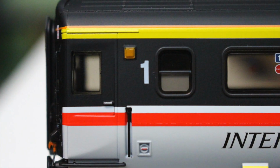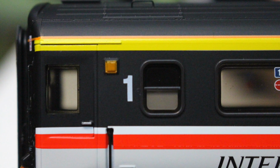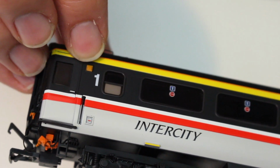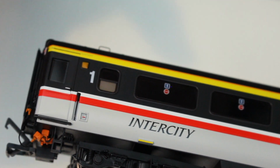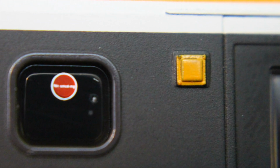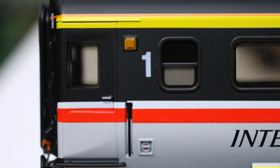We've got the big numeral 1 there for first class. Looking at these, if my memory serves me right, because I don't pay a huge amount of attention to modern coaching stock, I think those are the lights that come on when the doors are unlocked. I could be wrong on that. They are just tempo printed on, but are actually really nicely done. We've also got other bits of tempo printed detail.